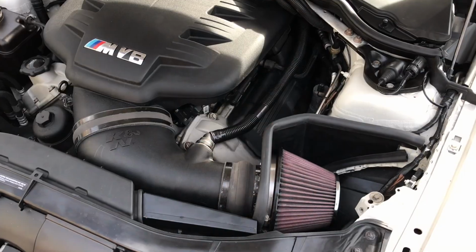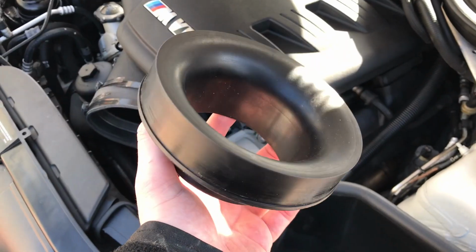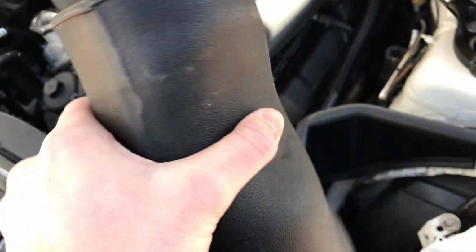So the only upgrade the car has got is the K&N intake system. Now, when I first bought the car, I was quite gutted that it didn't have the standard airbox, because I know it's a really good system. But saying that, as time's gone on, I've found out that the stock induction elbow is heavily restricted. Whereas I'll put a link into the video for the kit I'm running, and this little video here shows you how smooth the transition is from the air filter to the main plenum chamber on the car. It does seem like a really good little bit of kit.